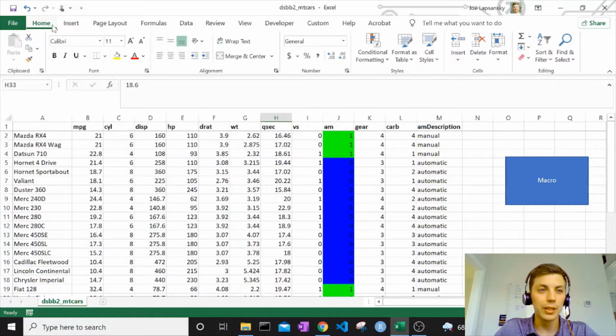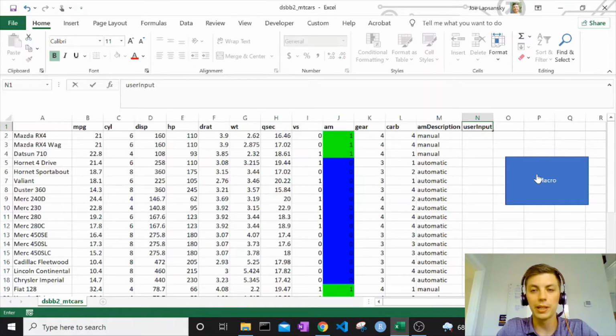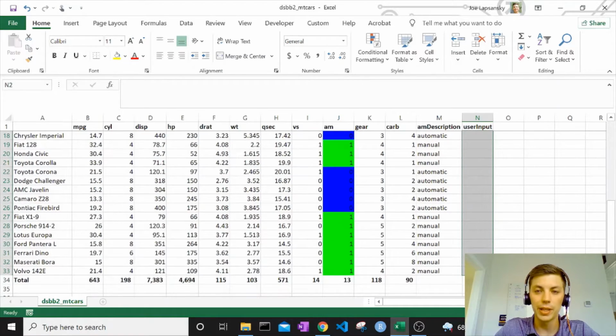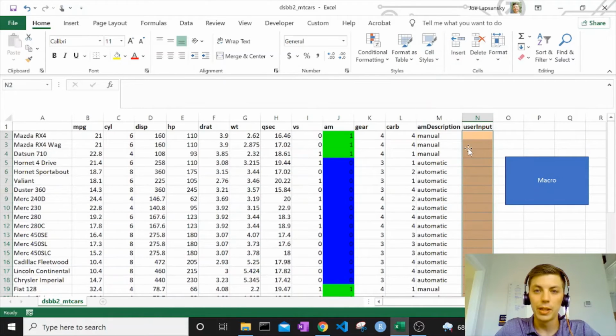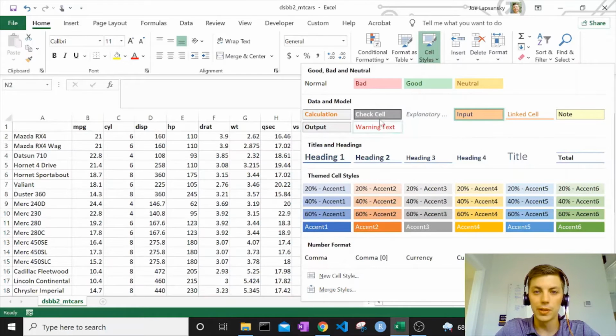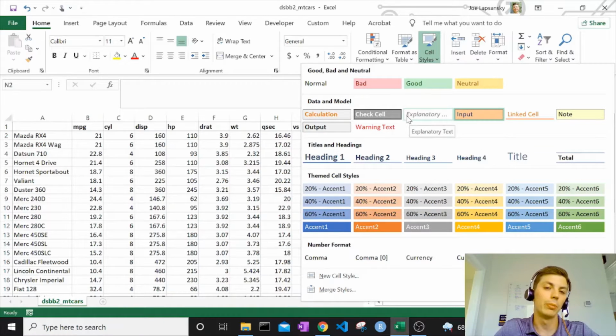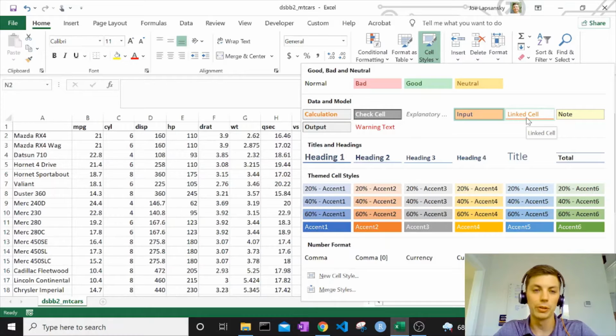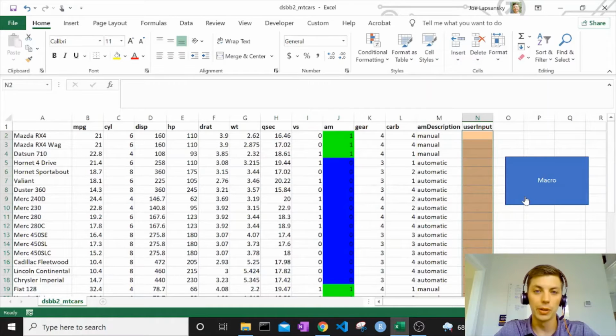This is a really nice thing that I encourage everyone to use. I don't think it's used enough. If you have a user input field of some kind, you can make this field here by selecting everything, this whole column, inputs by doing cell styles and clicking input. And if everyone uses this Excel standard here, then right when you open up a worksheet, you'll know exactly what's an input, what's a calculation, what's there to be a check, what's linked if you have a formula linked to another cell. So I'll do it for some of these.